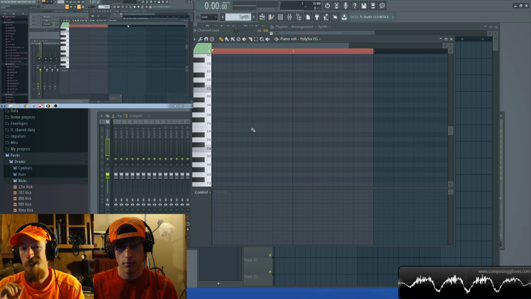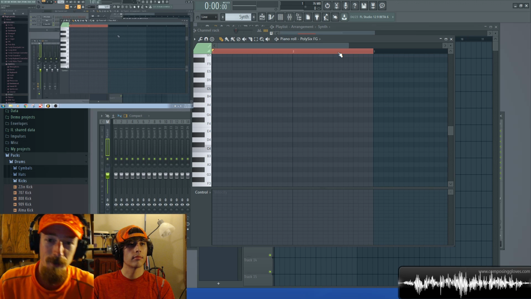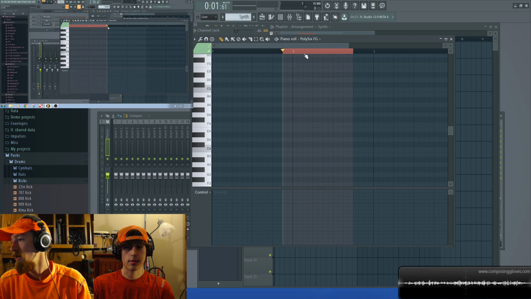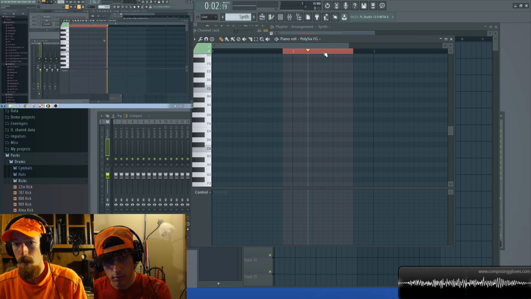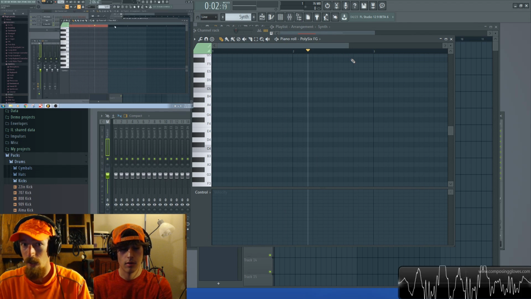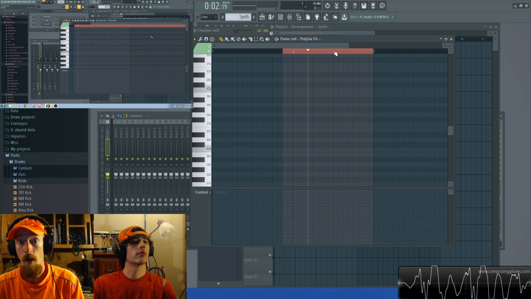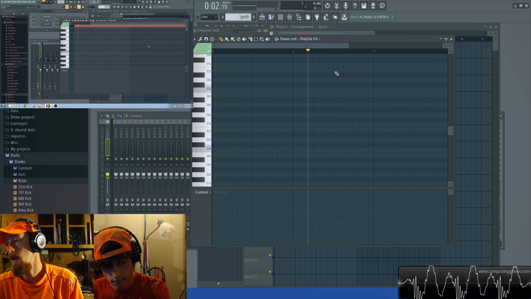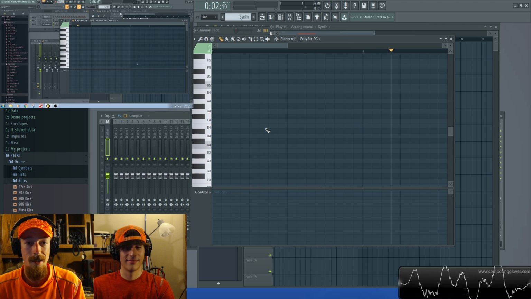Now this is an important point here. To deselect, I saw some people at another convention who were trying to deselect and couldn't on their first try. I used to be pinged by this inability. I would click up here to deselect, because you're selecting a region of time. If I hit play, it's going to play through this bit of time only. Normally, if you control click up here, it will deselect, but every now and then it just won't do it, and it's really annoying. So I never use this method anymore. I hit Control D, which deselects whatever you have selected, and has become one of my most important shortcuts, ironically. Control D is a big deal.